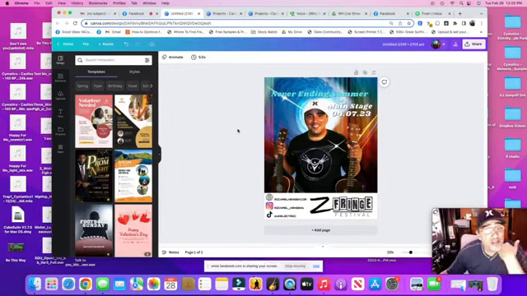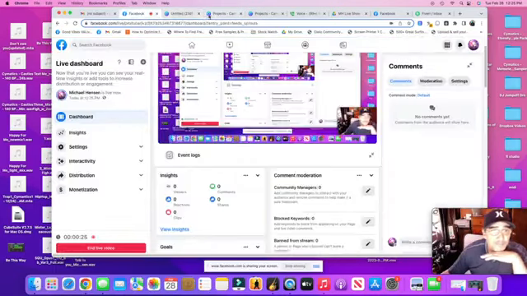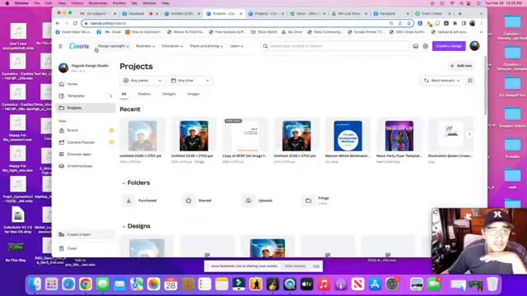Today I'm going to help, or try and help, show you how to use Canva to create your graphical assets for the live show for Fringe Festival. But you can apply the same thing, of course, to any other show you may have or promotion. So to start off, you go to canva.com and it should come to a screen like this, and if you don't already have an account, create an account.